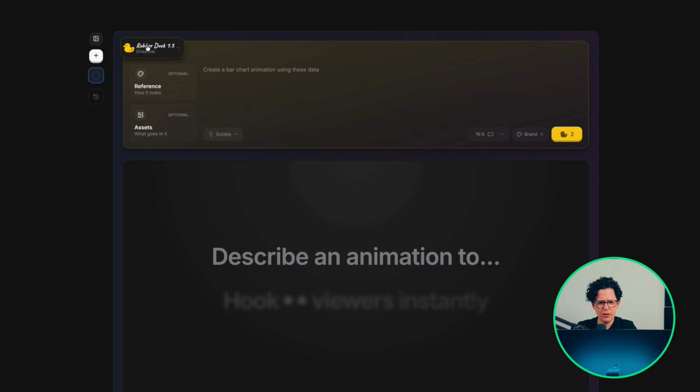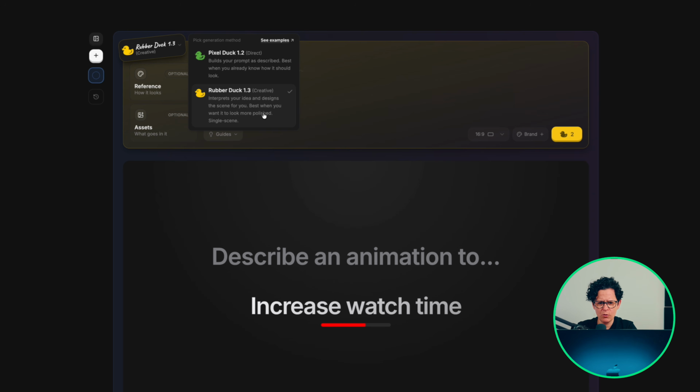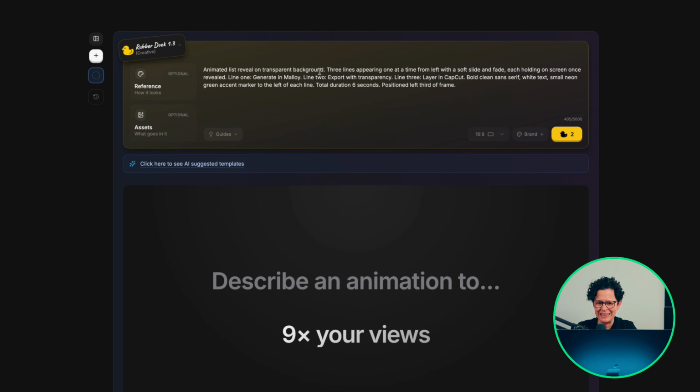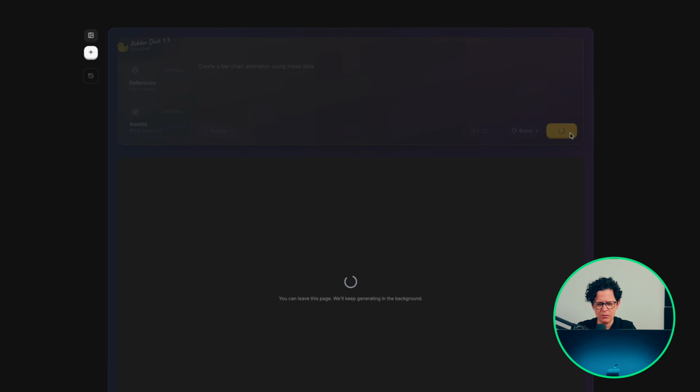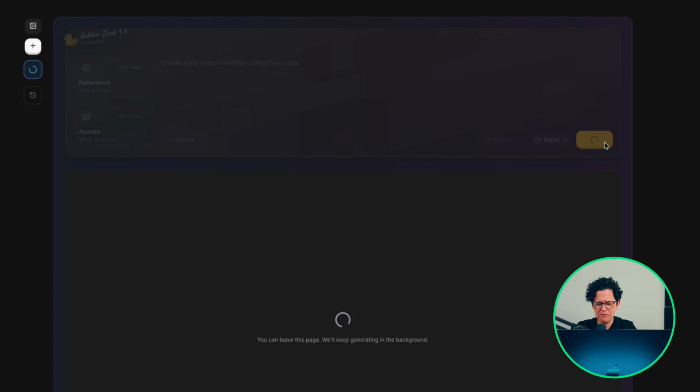I picked WTARE for this one, the creative mode, and gave it a proper detailed prompt. I set it to 16:9, so this is the prompt I gave it. It told me it will cost 2 credits to generate. 2 credits. I want to flag that because I went in assuming a prompt that specific would cost me. And it didn't. It took about 2 minutes to generate the list.